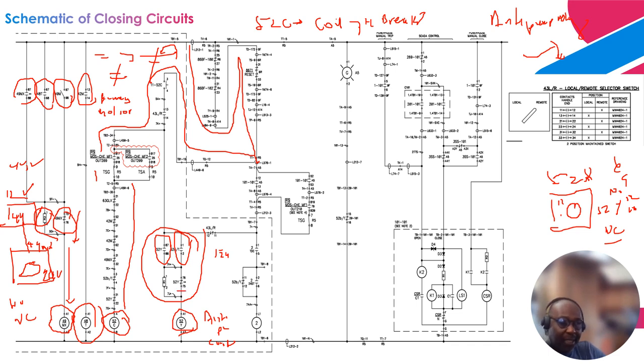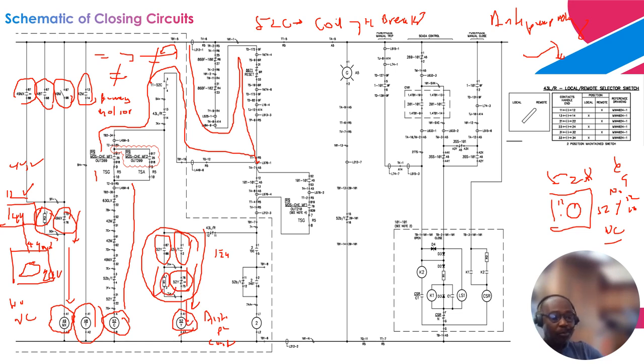Okay, so next is this other contact from the anti-pump relay, right? So either this or this should be in series for this to be able to energize. What this contact is saying is that in the normal shelf state, it is already closed, right? So voltage is already going through. If you take the voltage out, then that is when it changes state from normally closed to normally open. So either that path or this path going through a fuse should be able to energize this anti-pump relay.